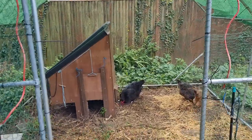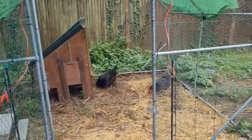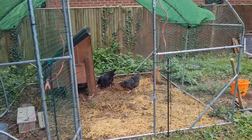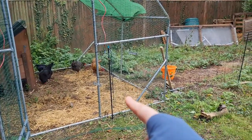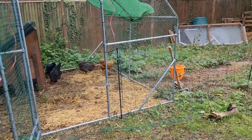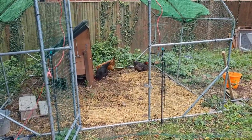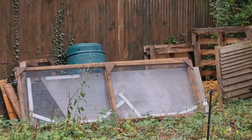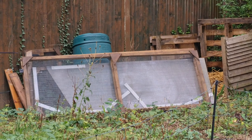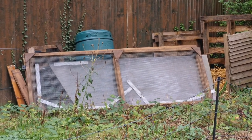On today's episode, I'm going to be building an extension to this chicken building here. So for those of you who know my chicken layout and maybe saw my other chicken upgrade video, I used to have the house there in that corner, that's why there's straw there. My dad's helped me move that, so that was step number one, making space. Step number two is taking apart the old chicken run so I can reuse those materials in this build.